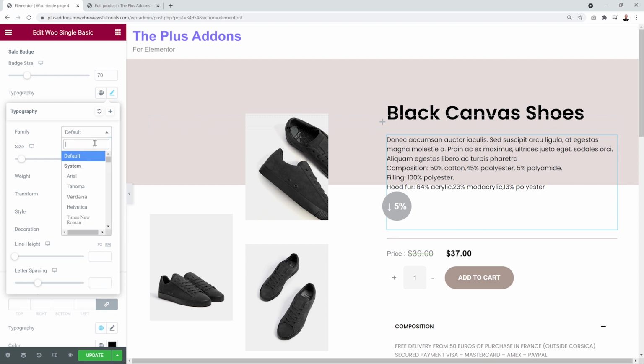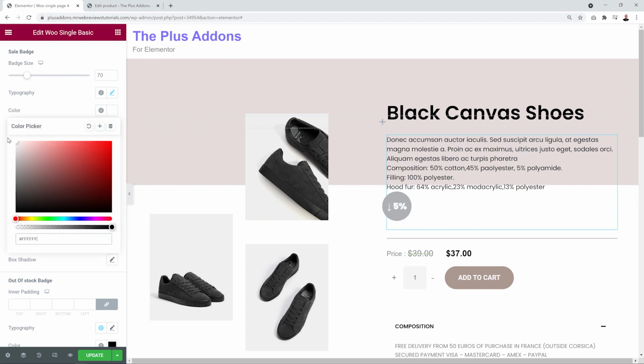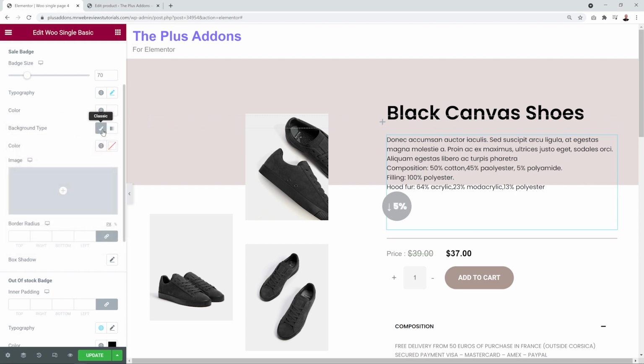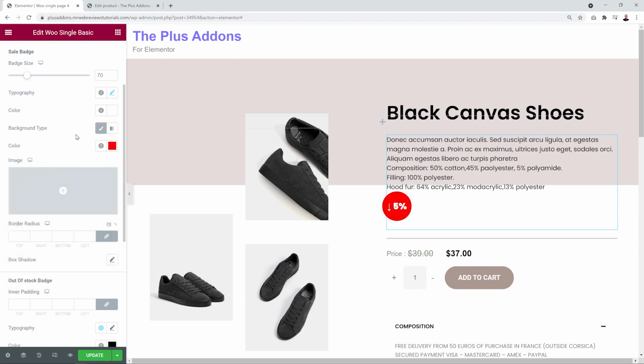And maybe you want to change the font type as well. So let's select Poppins maybe. And maybe you want to make it extra bold. And this is fine like this. And then we're going to select a color. So let's select white. And let's add a vivid background color. So maybe something like red, something that you can't miss.